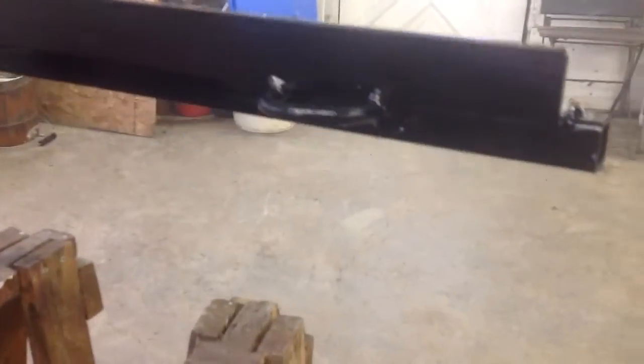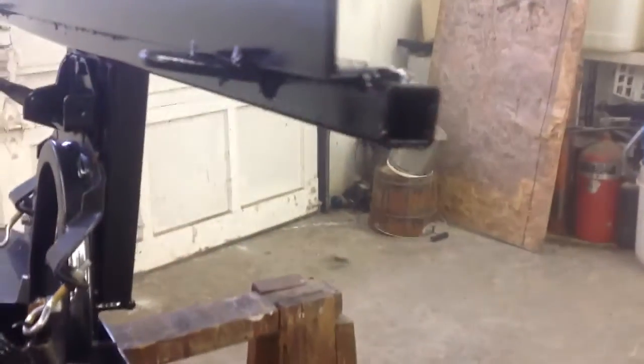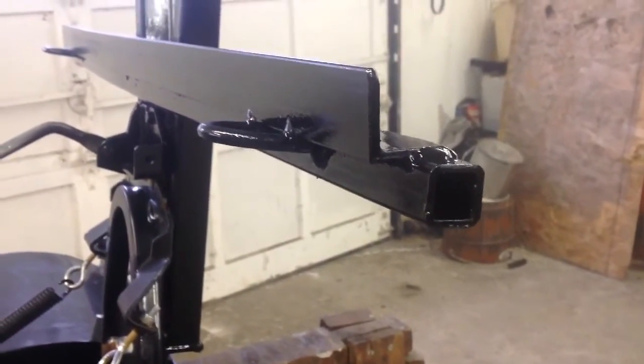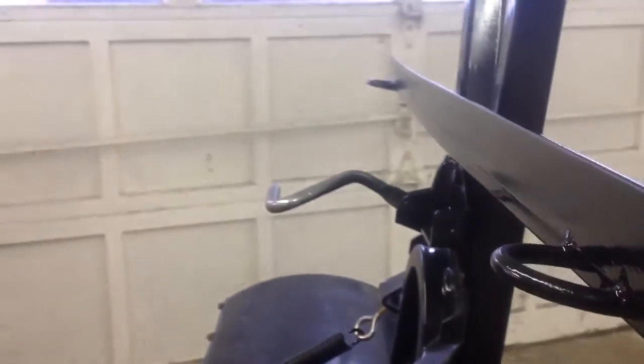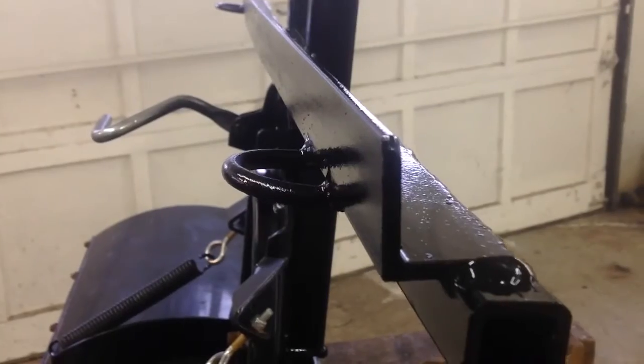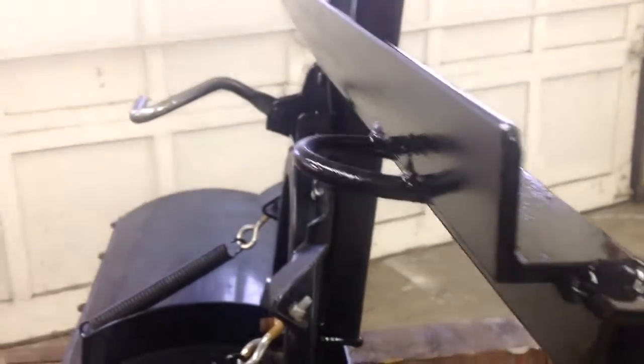Alright guys, here's the finished product. I got it all painted and ground down. We got the U-bolts in the front. Here's the piece of 1-inch tubular attached to the 2-inch angle. It's all welded together. U-bolts are welded inside the tube and on top of the tube.